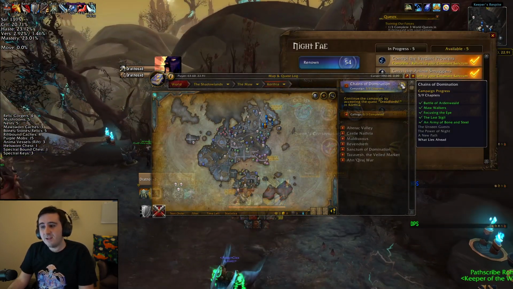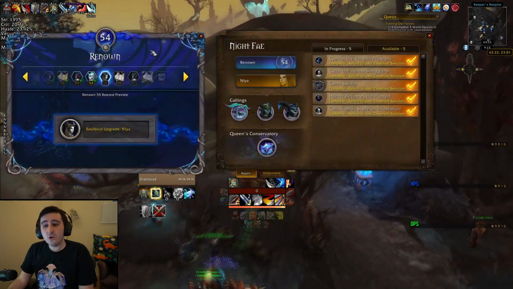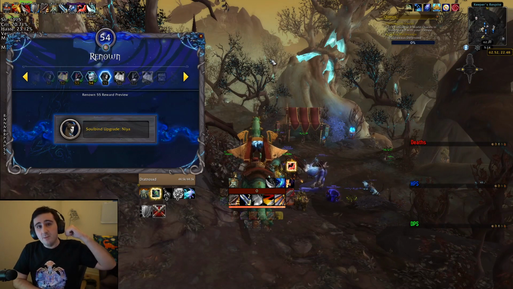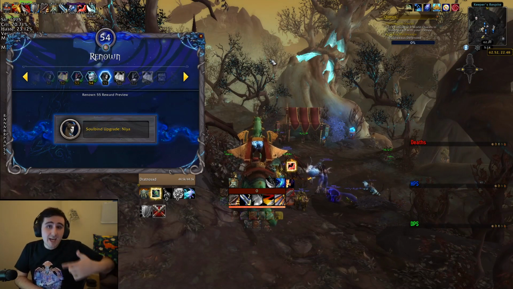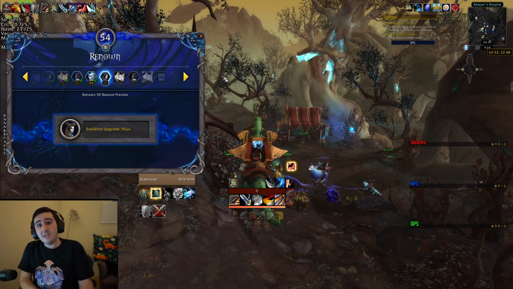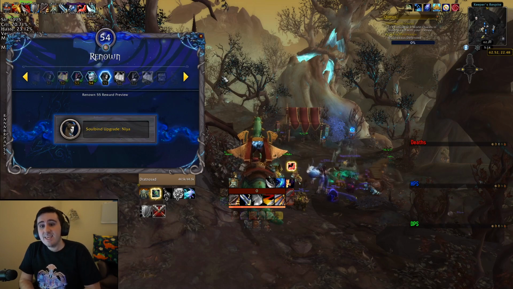So like your Night Fae campaign in my case, and the Chains of Domination campaign. The way the Renown grind works is there's a lot of easy to get Renown. You'll just get it from doing bosses, from doing Torghast, from doing the world boss, which, hey, if you want Renown, go do the other world boss as well, just the old Shadowlands one in whatever Shadowlands zone is up as well. It's a free, easy hit of Renown.